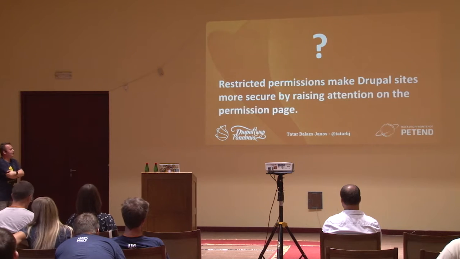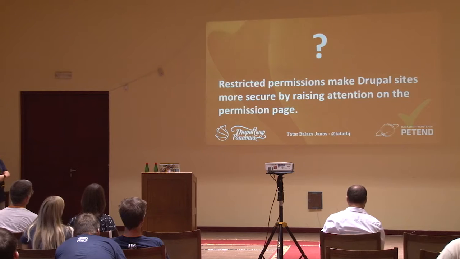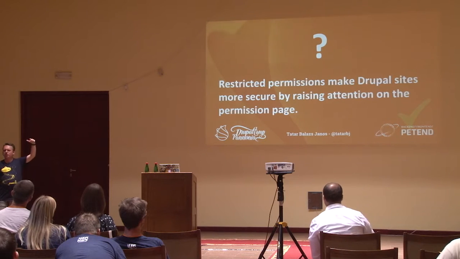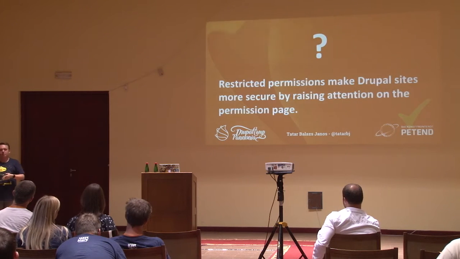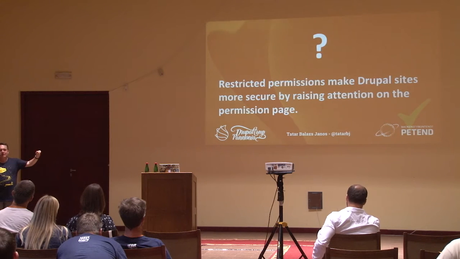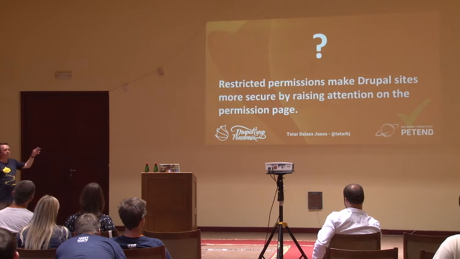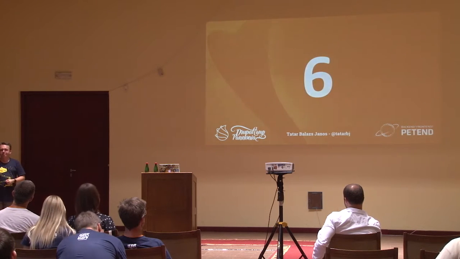Yeah, restrict permissions just doesn't exist. The thing is, it's raising attention on the permission page. If you remember, there is that extremely long page, especially if you use lots of contribs, that can be really long with multiple roles, so it can just crash your website. I saw it before. And on those pages, there is sometimes a note on permissions saying, give it only to trusted users, in an italic font. Those are the measures, so raising attention. Number 6.